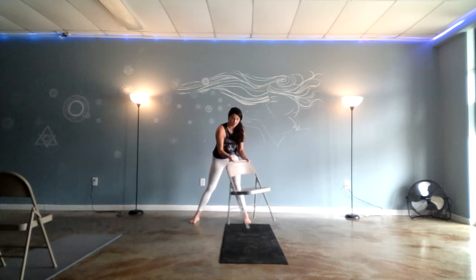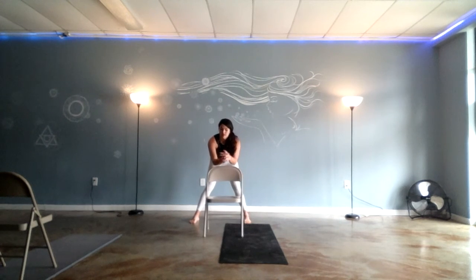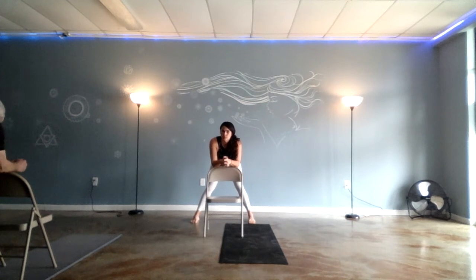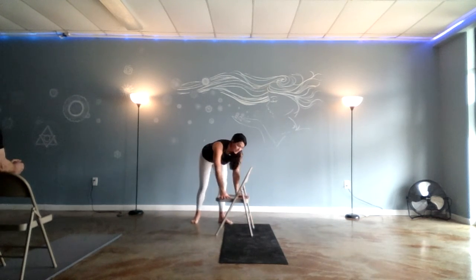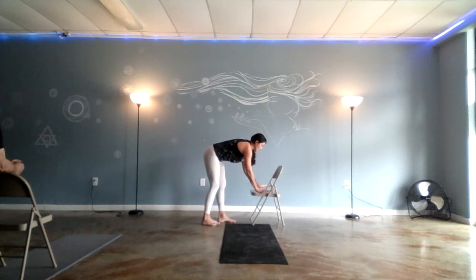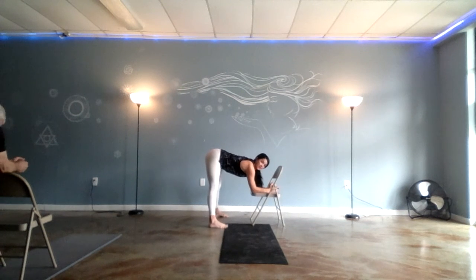Option, your chair is right in front of you. We're coming down halfway. If you have any heart conditions or inversions make you really dizzy, I would work at this halfway down level. We can also turn our chair a little lower so that now I'm here. This will do just fine.